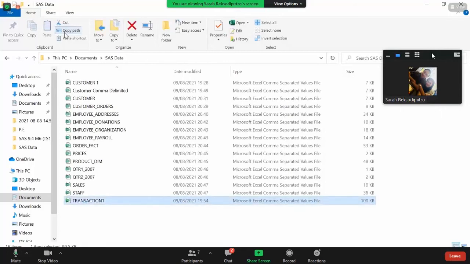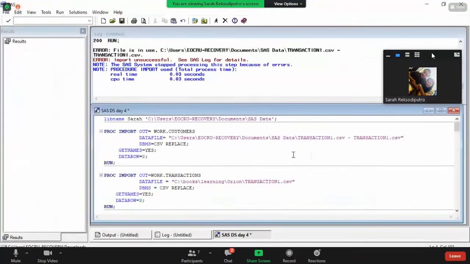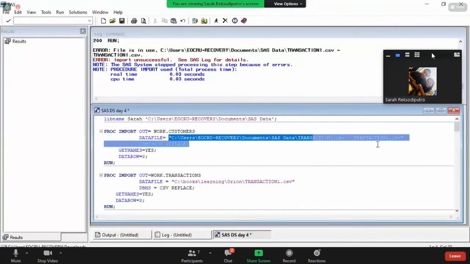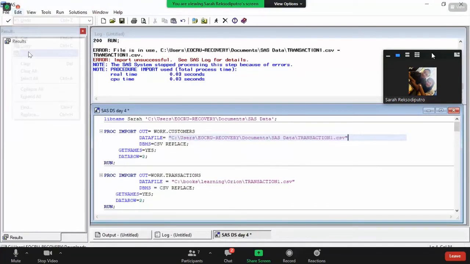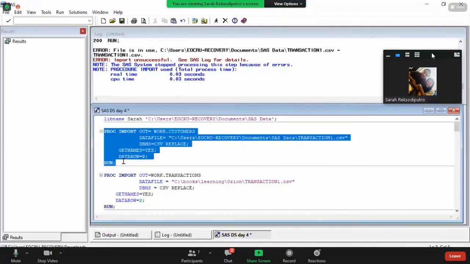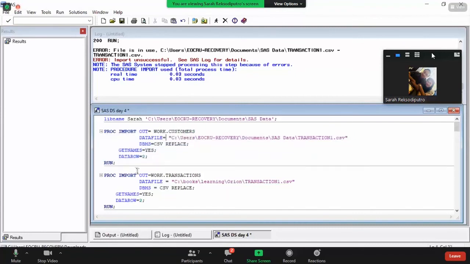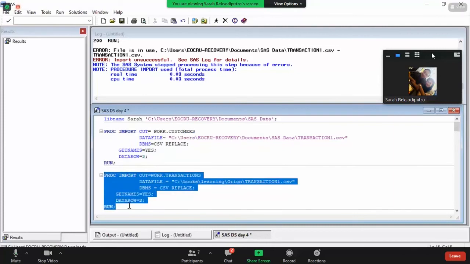Okay, check the SAS. Copy path. Okay, proc import. Change the customer to transaction one, to transactions: work.transaction. This one, Pak? Right.